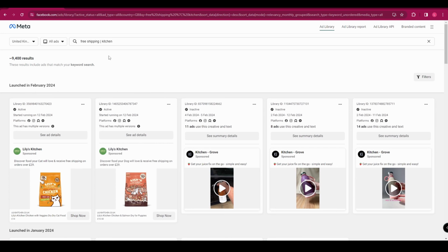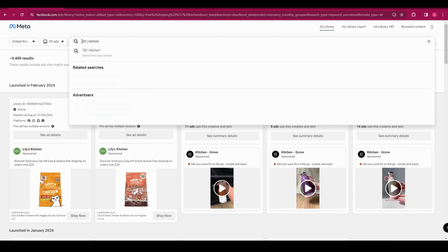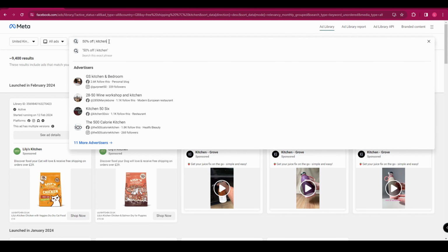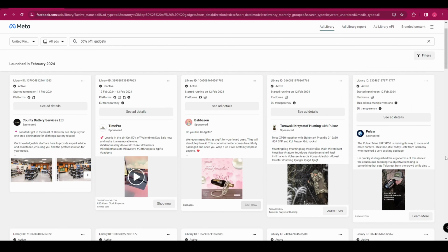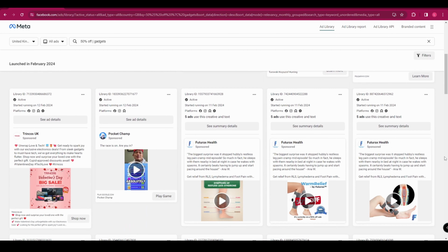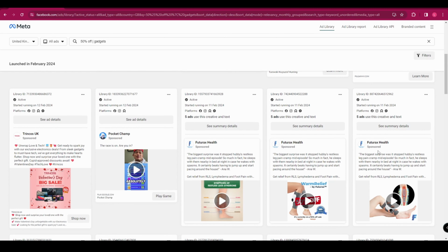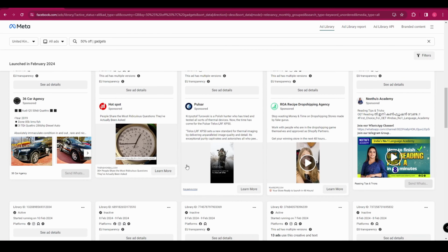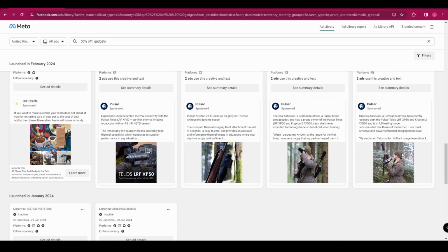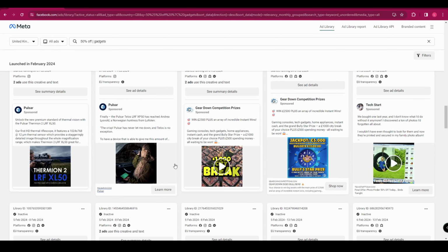And another way to find some dropshipping products, rather than adding free shipping as a keyword, you could search for something like 50% off. And let's just change that niche again. Let's have a look at gadgets. And there we go. We've got some different products here. What's this? This has got like a leg warmer thing for cramps, I suppose. Yeah, lots of different things to take a look at. And you can just spend some time scrolling through here, taking a look at all the different products that are on offer and pick ones that you think are going to sell really well, ones that are going to do really well in your niche.